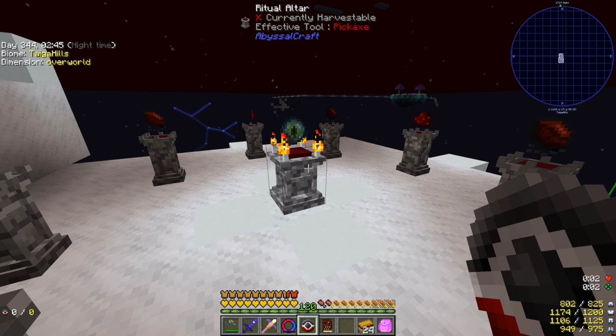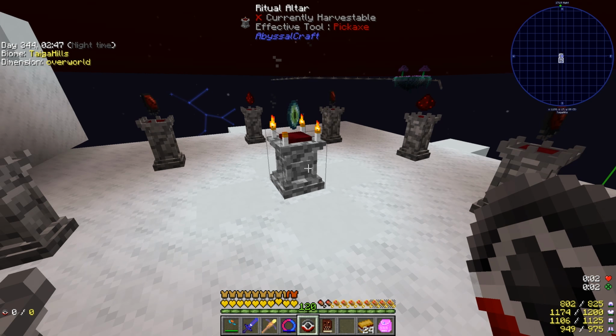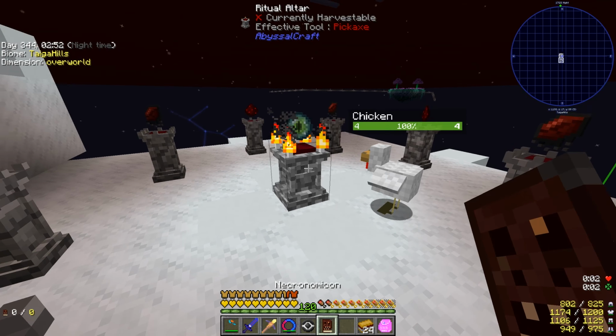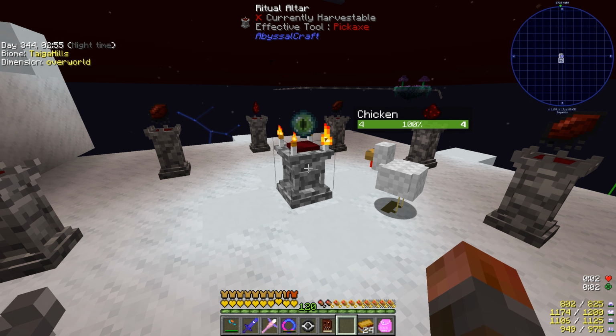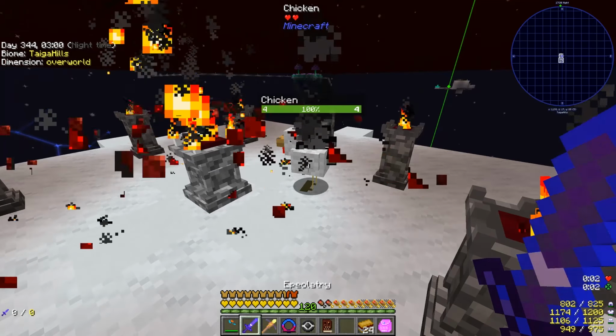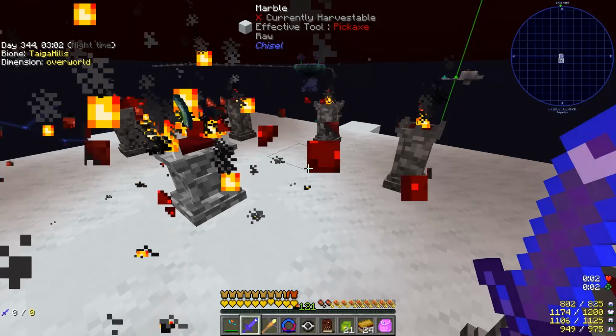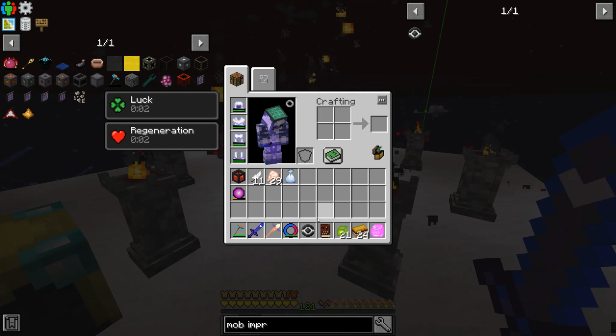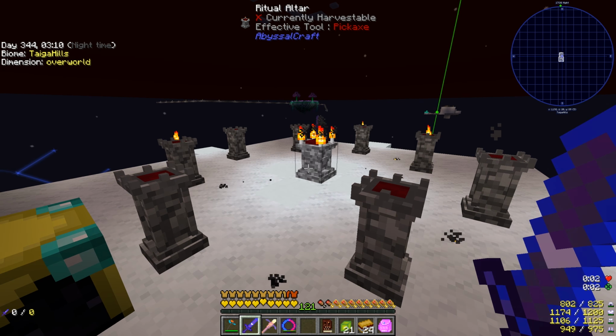Okay, here we go. We need to have an adult animal somewhere nearby the ritual, apparently, so let's just pop down a chicken. That is an adult chicken. And then let's just start the ritual up, hopefully. And there it goes. It needs to die before the ritual ends. So that did die. Hopefully that counts. We'll see very shortly. Yes, it did.